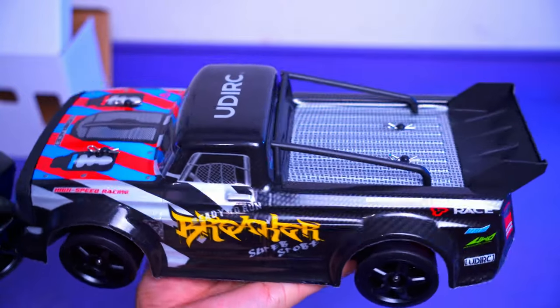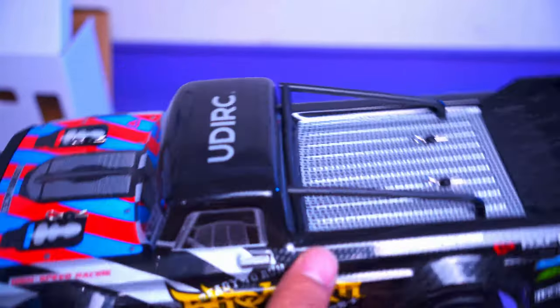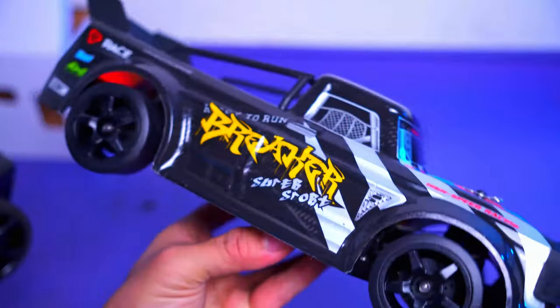And that is the car, you guys. So let's go ahead and take this inside on some hardwood flooring and get you guys some run footage of this baby. Check it out, really cool.